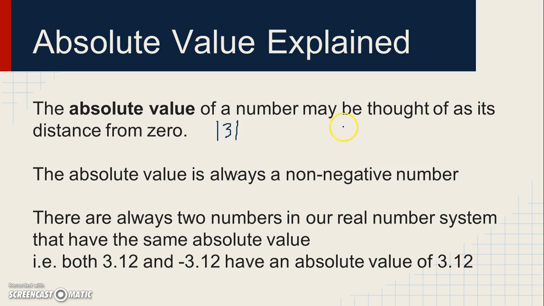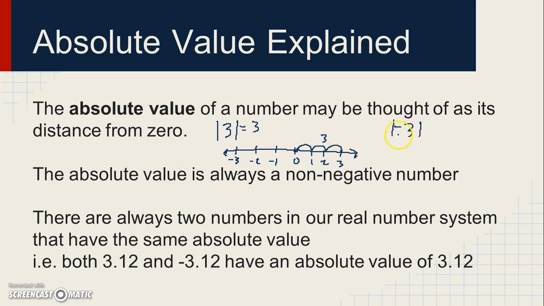and let's say we want to also know what the absolute value of -3 is. These are absolute value bars, by the way. What I'm going to do is draw a number line, and I'm going to count from 0 how far away a +3 is. So if I start at 0 and I want to know the distance between 0 and 3, I'm going to count 1, 2, 3 units. So I can say that because the distance between 0 and 3 is 3, the absolute value of 3 is 3.